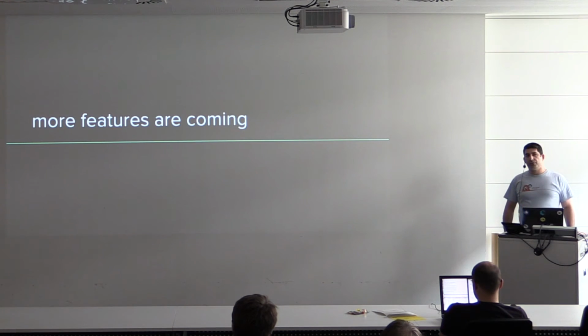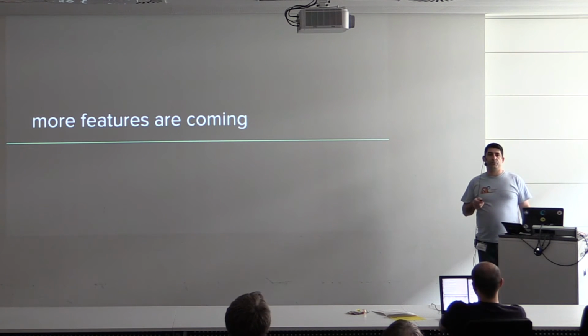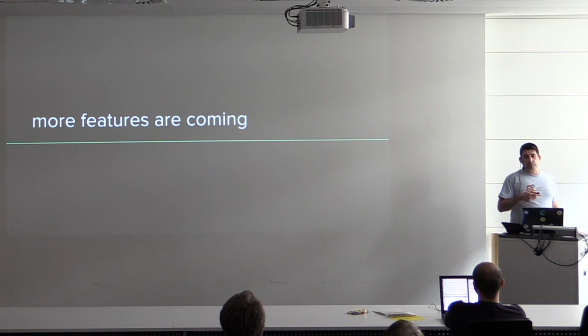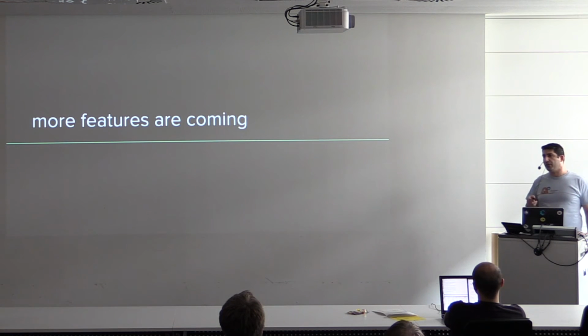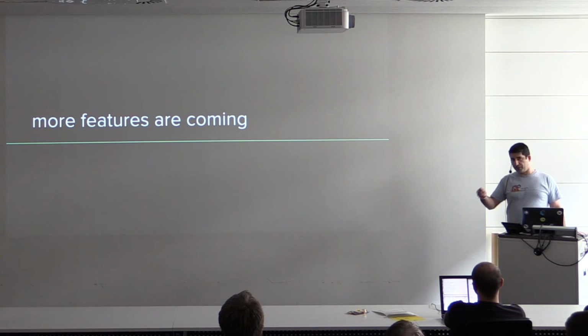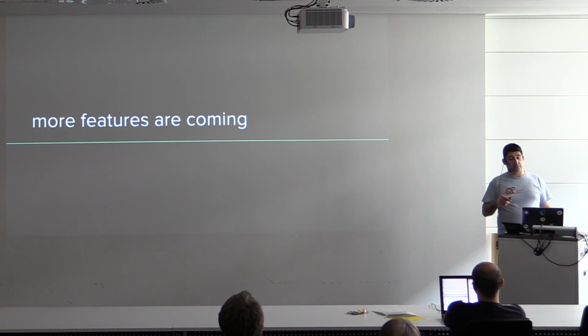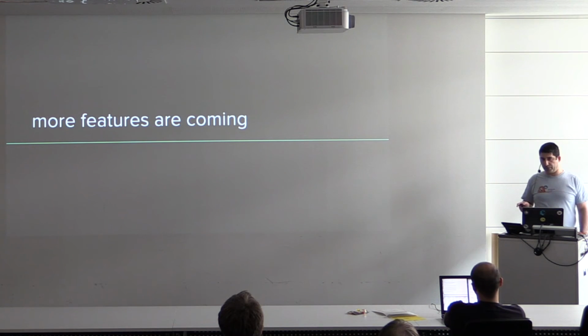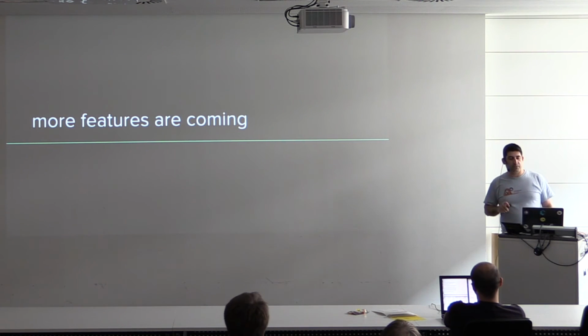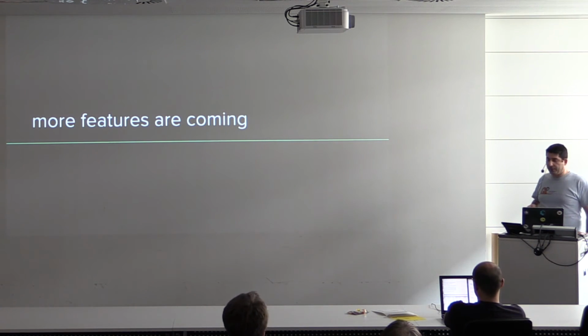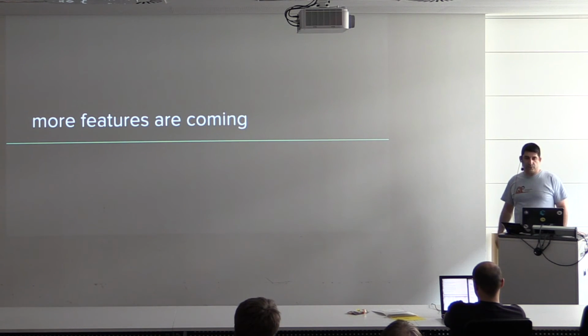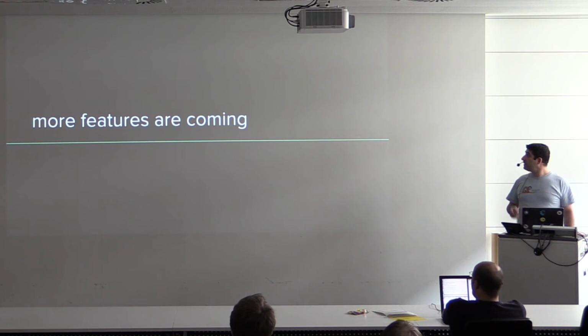There are some more features that are coming, especially around extensions. The spec supports extensions. Some of them are official and some of them are custom. The main one that we are mostly interested in is the bulk updates extension, because we need it. We already have it implemented. The only reason why it's not out there is because the spec is not finalized around the negotiation of extensions yet. They promise to have it ready soon, and it will be in the next version. As soon as it is, we will release it.